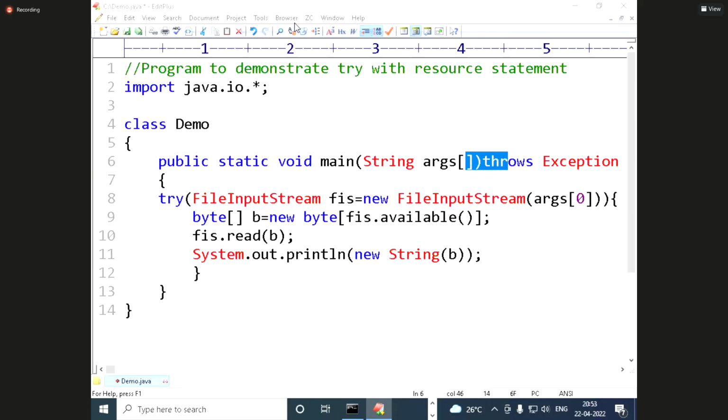Online students, are there any doubts? With try with resources, the resource is going to be closed even if an exception occurs in a program.